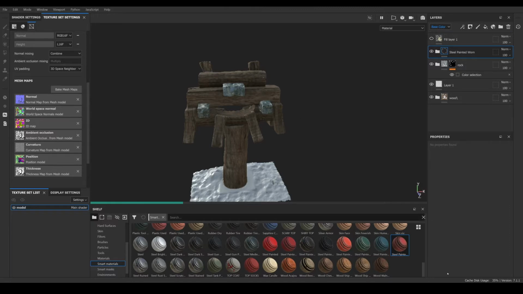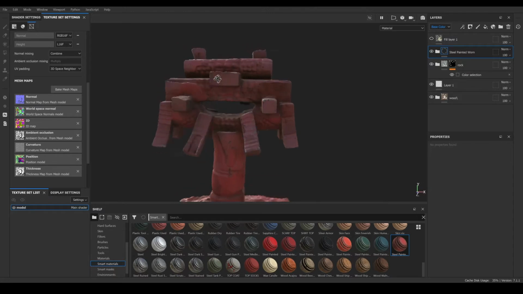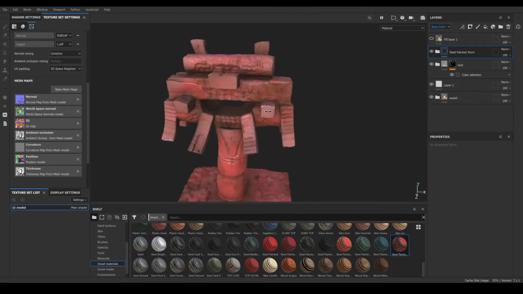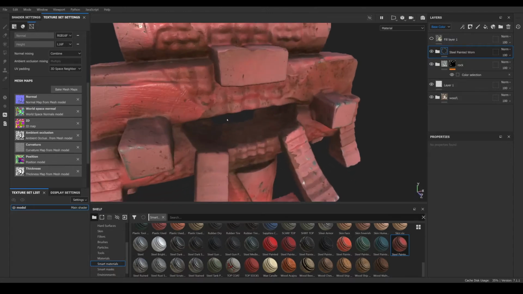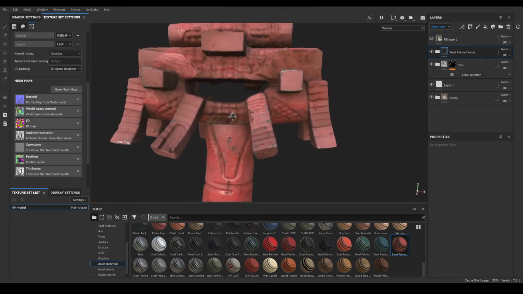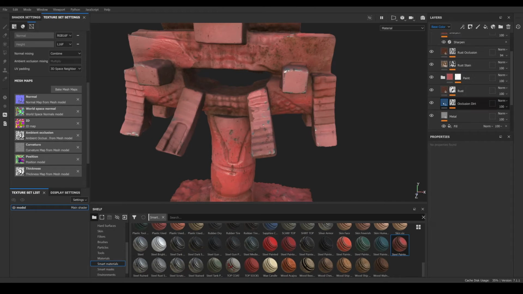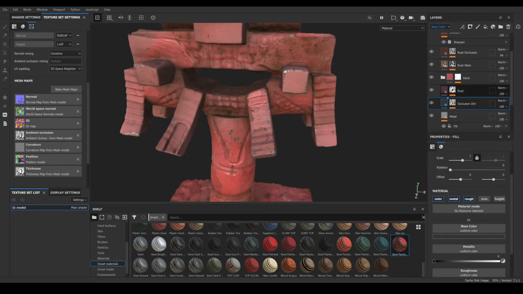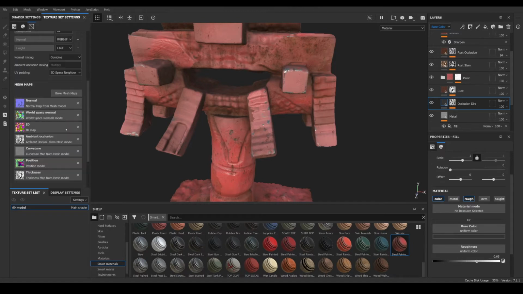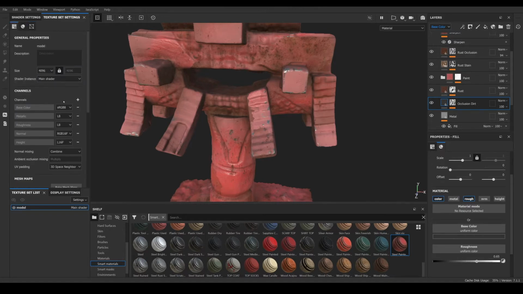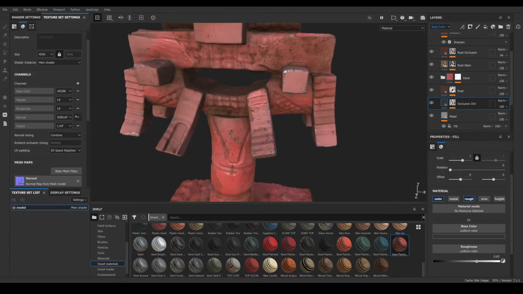Usually the smart materials for steel and worn steel here are pretty good. You just need minor modifications to it. This is made for metal, so what you have to do here is take out the metal map, or if you don't use it on your model, take it out completely on metallic.